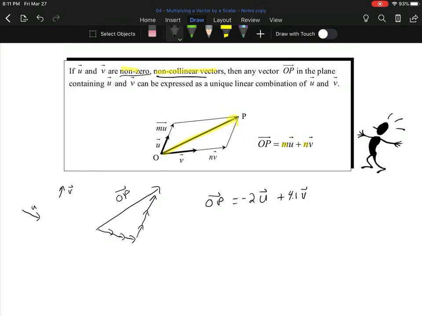Okay, so that's the end of multiplying a vector by a scalar. Take a look at that homework, knock it all down. I encourage you, do as much homework as you can, because the little pieces of this are going to start to build up. Even if it seems so easy, it's really important to get all these basics down pat, because things are going to ramp up as we go along here.